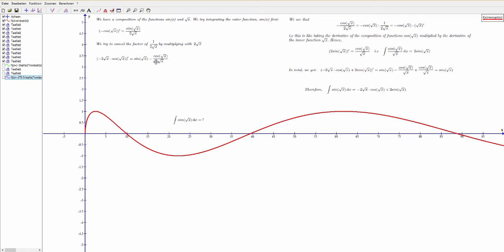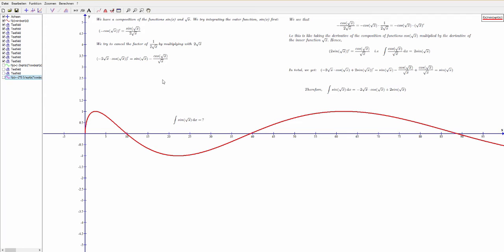because you probably realized that my idea would work as soon as we were here, because you probably immediately saw that this cosine of square root of x divided by square root of x term is really easy to eradicate, because this is, as I've said, just this composition of functions, and you immediately see that it's multiplied by the derivative of the inner function, which is 1 over 2 square root of x.